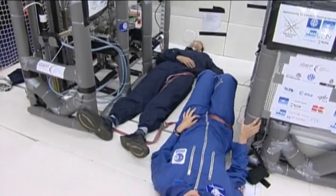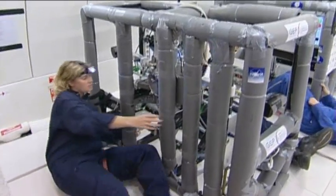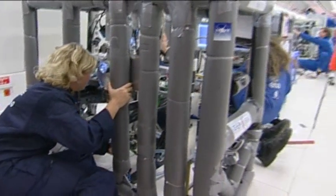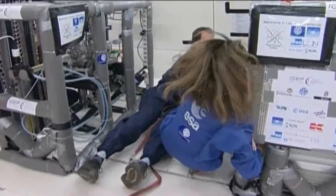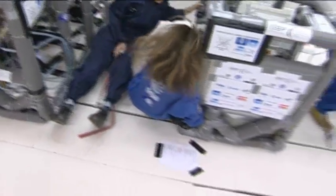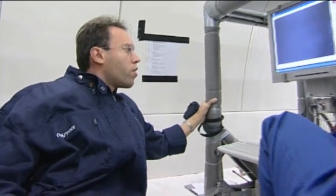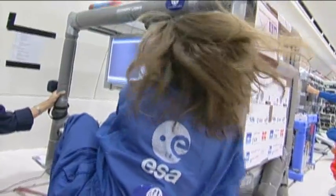We work in a team of three and each person has a very specific job. As soon as we hear the injection sound, they have to turn a little particle holder so the particles are aligned and ready for the pistons to fire and push the particles towards each other until they collide. Then another member of the team will actually fire the pistons. The role of the final person is simply to start and stop an ultra-fast camera which is recording exactly where our particles are moving and what's happening. We try and do this two to three times per parabola.